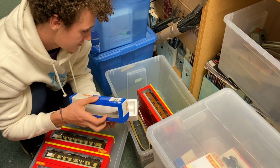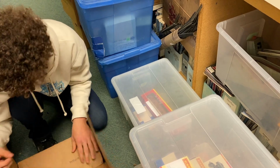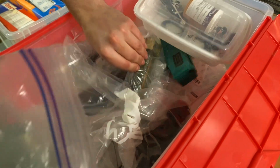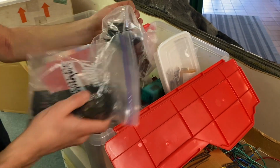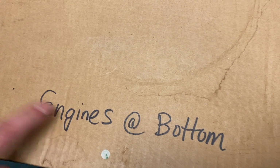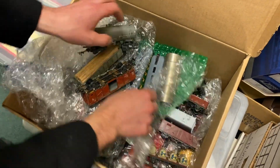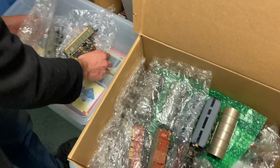It's a mail car. This is the Garbo stuff that we went through earlier. So by this point we had been through almost all the boxes, but we found this one which had a whole bunch of partially assembled locomotives in bags, many of which were brass or die cast, and I'm sure would make for terrific projects. But there was one more box we really wanted to go through, mainly because of what was written on the top. So we opened it up, and lo and behold, it did not disappoint. There were tons of vintage, kit-bashed pieces of rolling stock, mostly from Europe. But the main goal here was to get to the bottom and figure out what exactly those locomotives were.